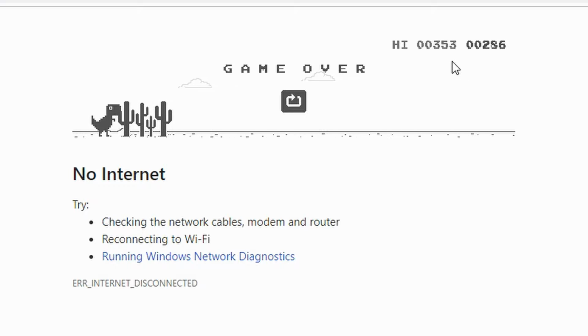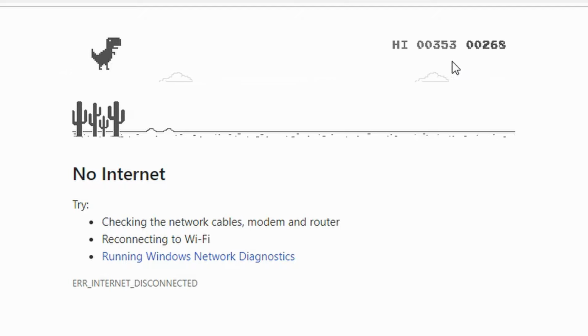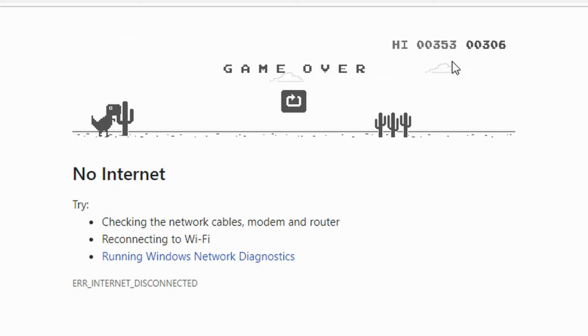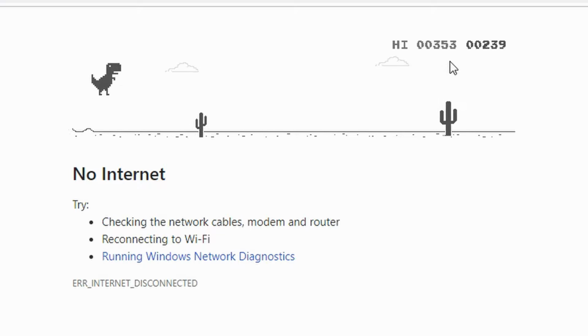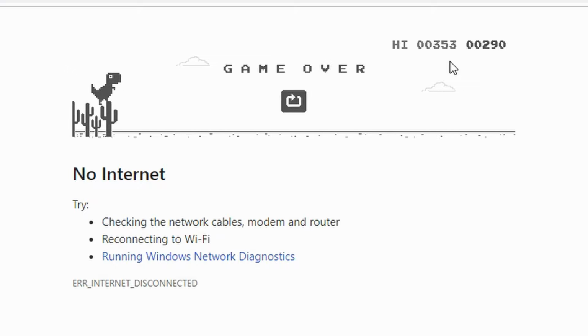I was doing so well! I pressed space! I pressed the space bar, and it didn't work. It has one job as a game. It's always the 3 cacti. Always the 3 cacti that get me.